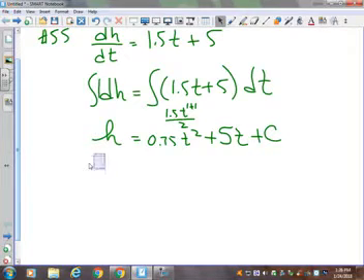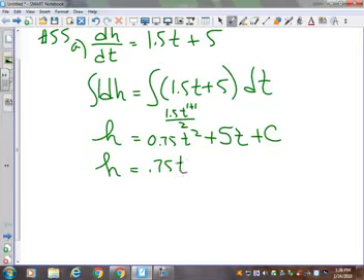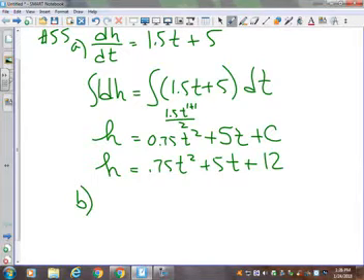Okay, so our final answer to part A, this is all part A, is 0.75 and you decide if you want to write that 0 in there. You don't have to. If you don't like writing zeros, you don't have to at all. But we're filling in that 12 because they told me that's how big the seedlings were from the beginning. Now, once we get that C filled in, we are able to do any other math calculations that we need to do. For example, I can plug any time in and figure out how high they were. Or I can put in any height and figure out how long it took for it to get to that height, which is what they're asking me to do.